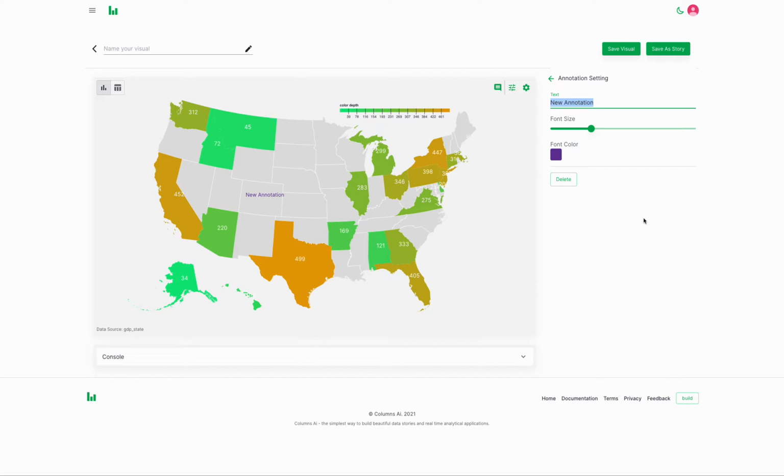You can say grid map showing state level GDP. A little bit larger. Move it around a little bit. Change the color to dark purple.